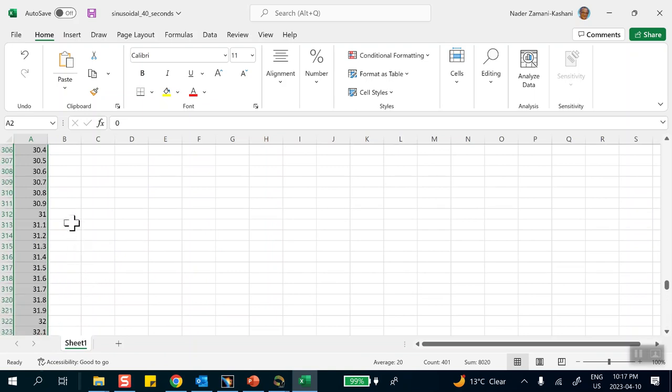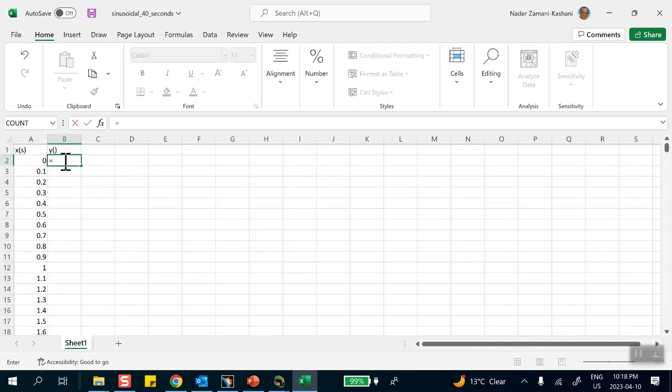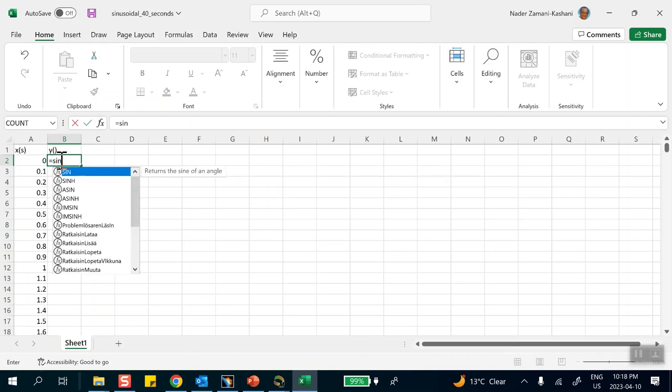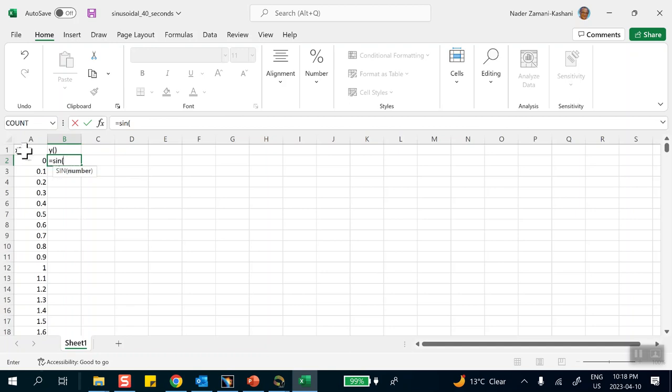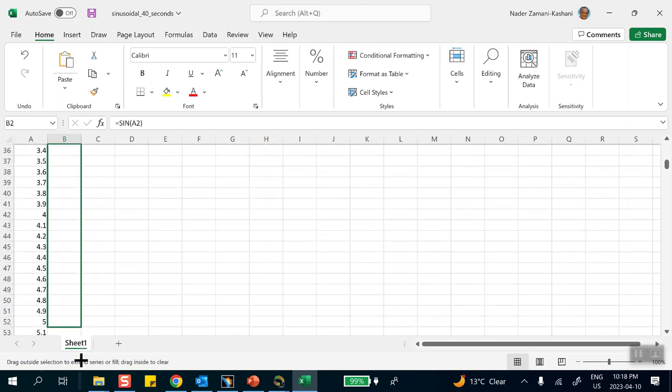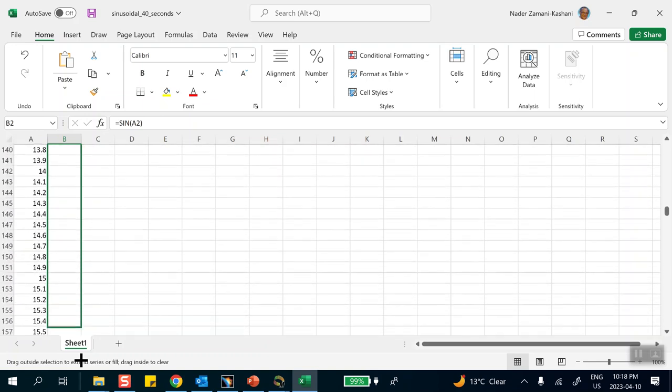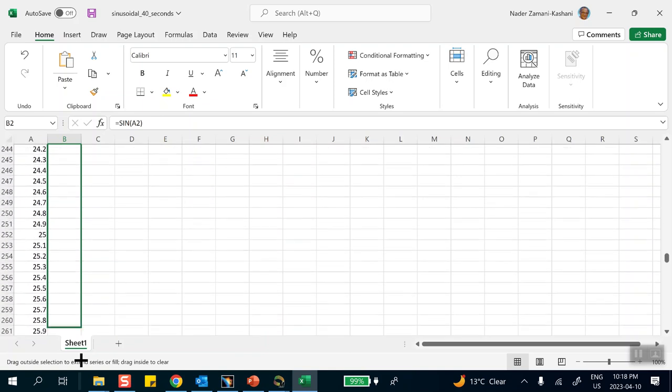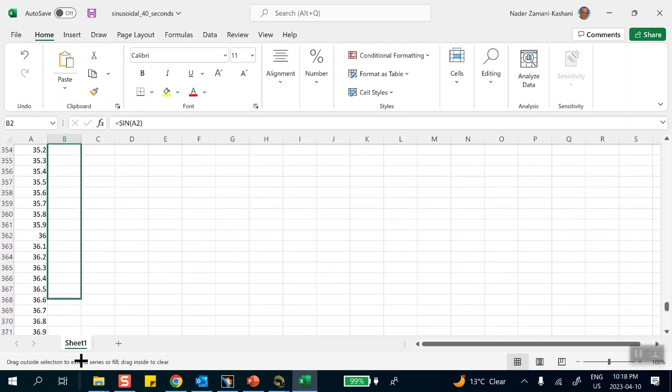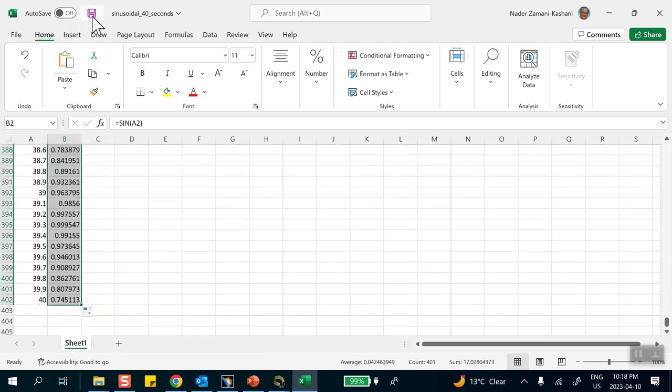And now the amplitude. The amplitude is, yes, it's F naught, but F naught is 10. So all I have to do is to non-dimensionalize the value. So this is equal to, the driving frequency is 1, sine of omega t, but omega is 1. I don't have to write it. There is time. Close this thing. Hit return. Needless to say, you're going to get 0. Sine of 0 is 0. And then drag this all the way to the 40 seconds that we have here. So we have created the time modulation. And then we can kind of do the rest of the problem. Right there. Good. So we save this.